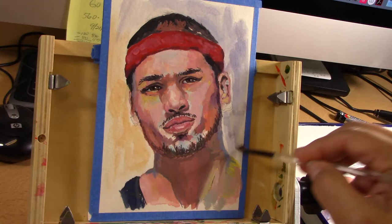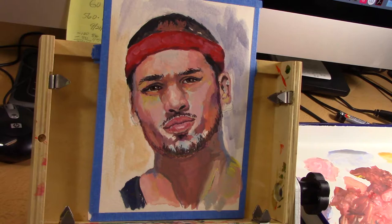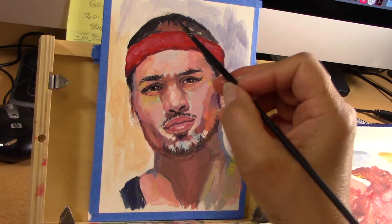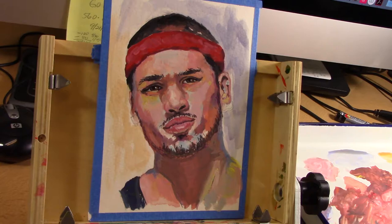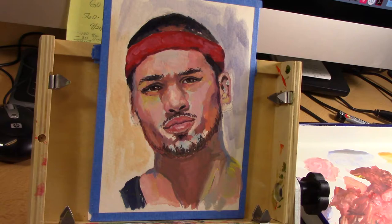So you can see how the portrait is coming along from how it was before. Now I'm going to work on the hair. Now that I have the background, and I'm going to add, since it's dark hair, very dark, almost black, I'm going to put some blue. So I'm going to mix the black and the blue, and then I'm going to paint some light tones of blue for the highlights.